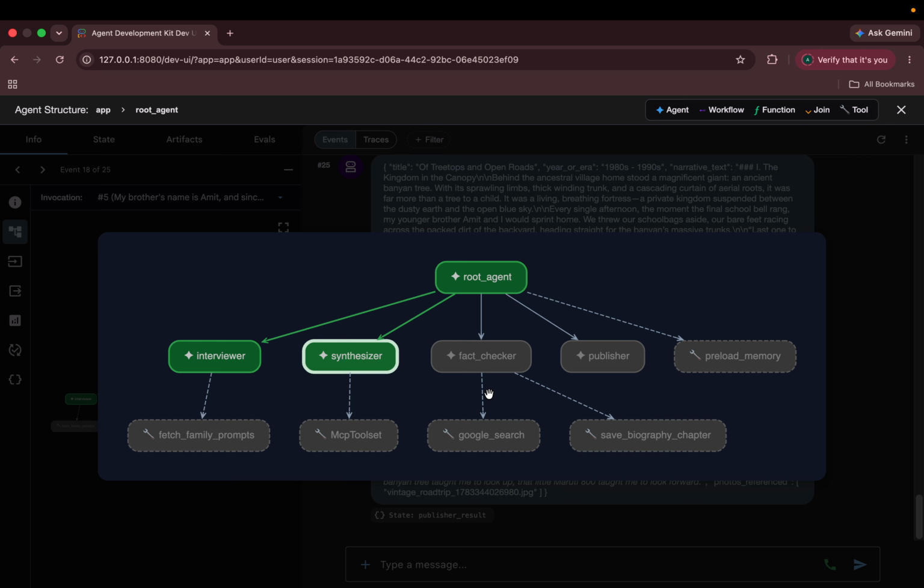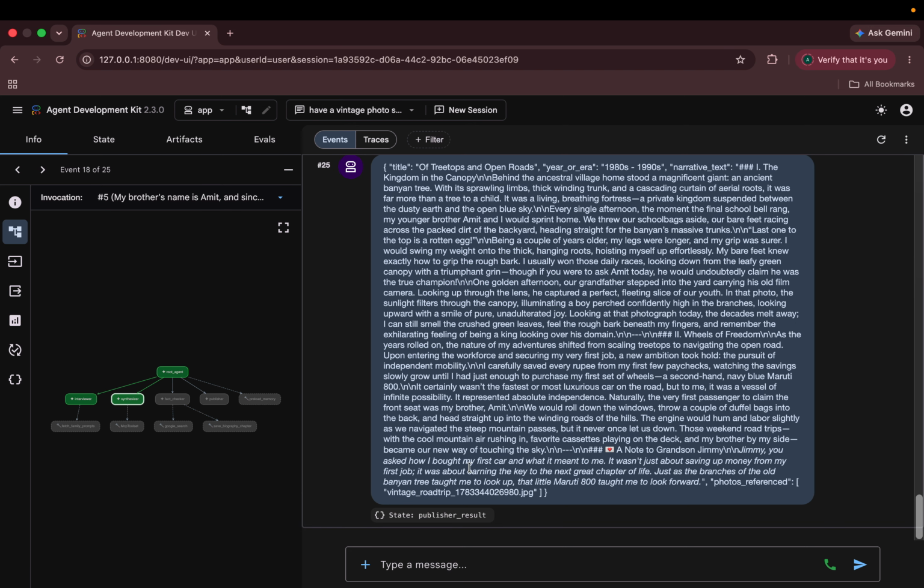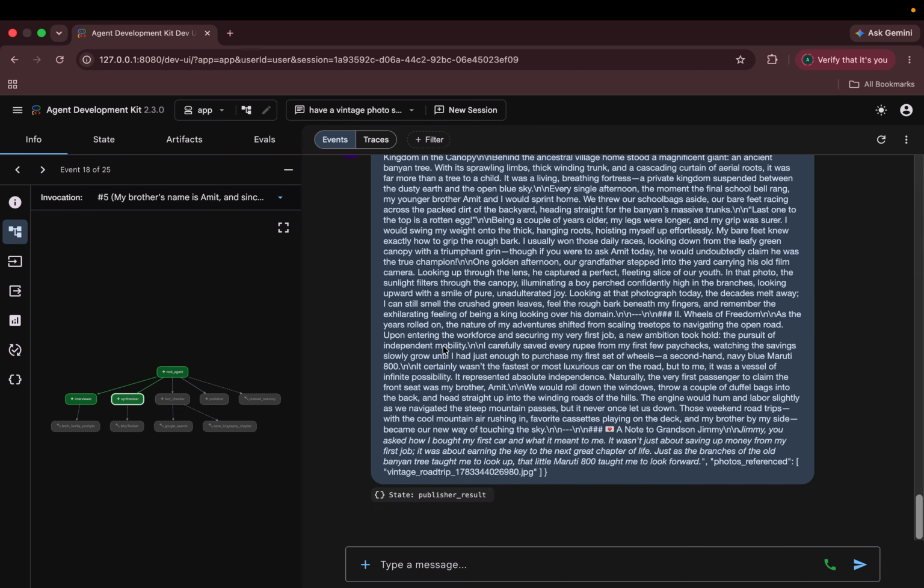We would have used it when I said, okay, Maruti 800 was my car and I used to love to drive it, and at that time there was another car, the Hindustan Ambassador. The model used Google search to fact check it, and then published. So this is how the total project works.